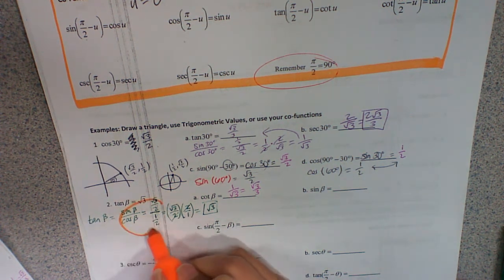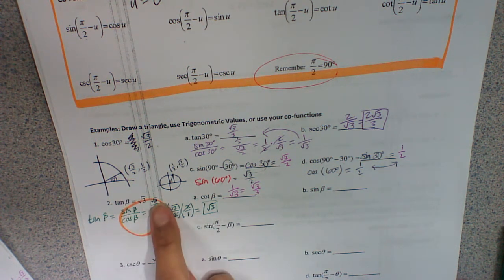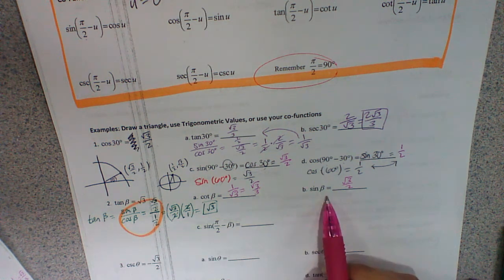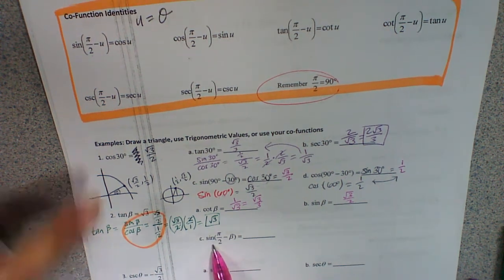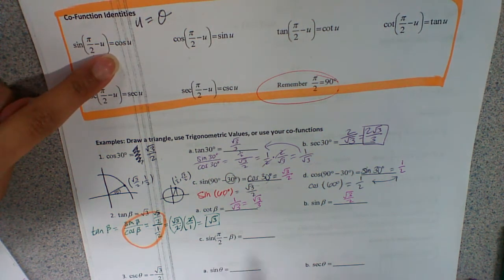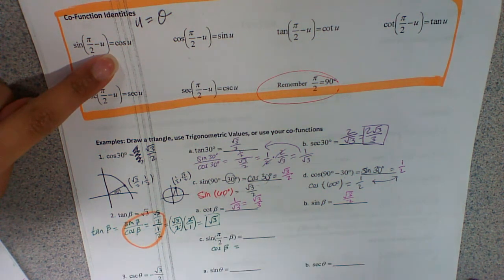So because it turned out just the way I wanted, what I need to focus on is this part right here, because that tells me what I need. For tan to be root 3, sine is root 3 over 2, so there's my answer. Sine is root 3 over 2, and cos is a half. Okay, so that answer is done. Part C is asking for a cofunction. If I take a look at my identities, this goes with the very first identity written at the top, so really this is just asking me for cos of beta, which we just found to be a half.